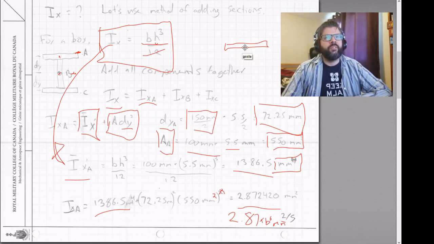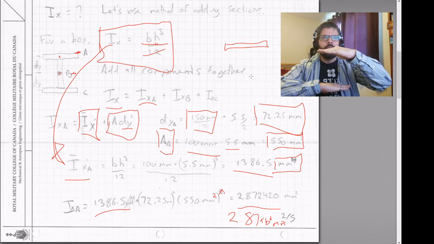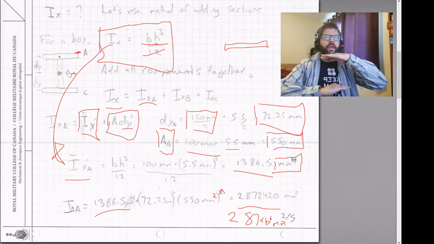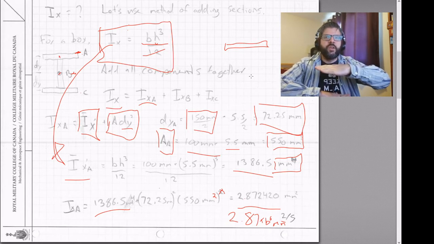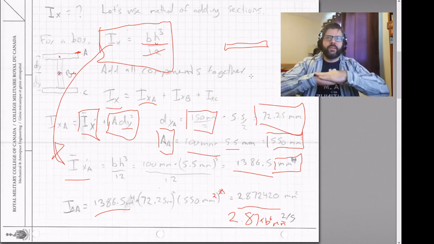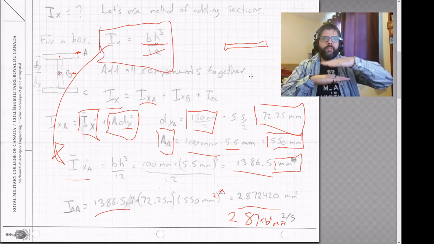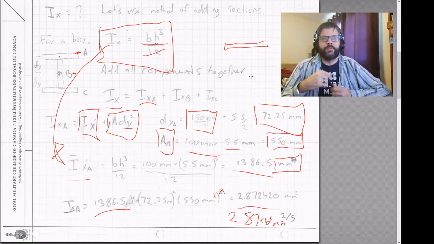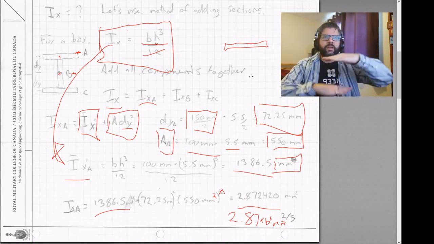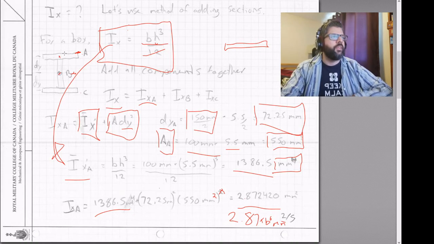The entire purpose of having the flanges on an I-beam is so that they are separated vertically, so that they have a much larger contribution to its Ix than it would otherwise. If we wanted to just have a thick bar that had an Ix that was similar, we'd have to use up a lot more material before we got to something equivalent. So that's why I-beams exist: they're able to resist bending a lot more because of that vertical separation of the relatively thin flanges.